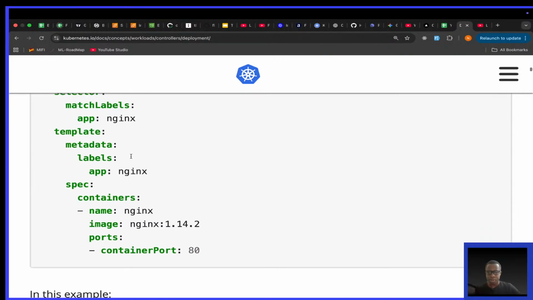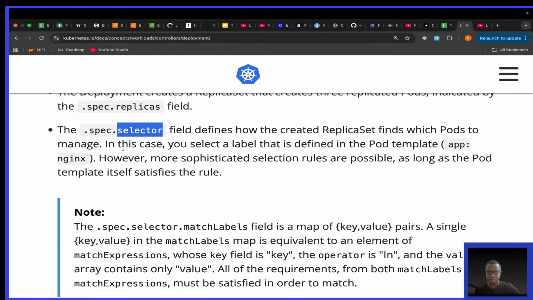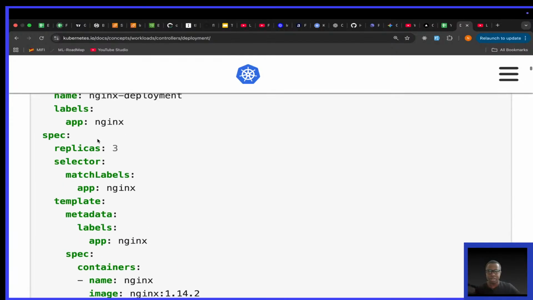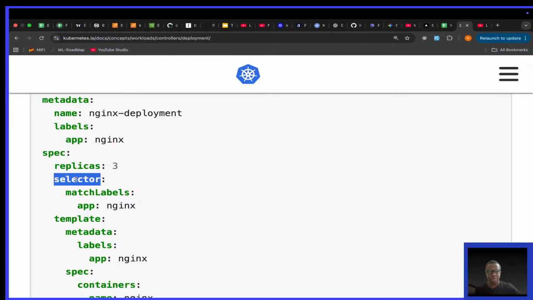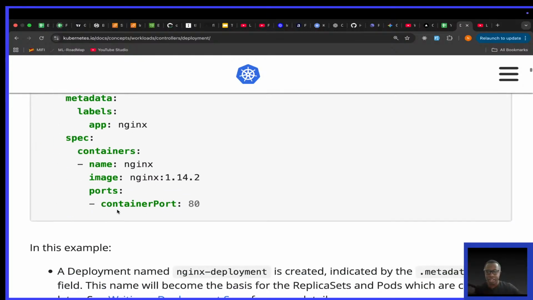Have I misread it? It is spec.selector, not app.selector, sorry. So spec.selector defines how it is going to find the pods. It's going to find the pods using this label. This is now starting to make sense. They're now trying to explain each bit.